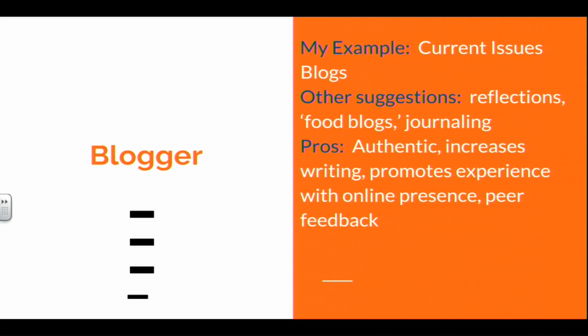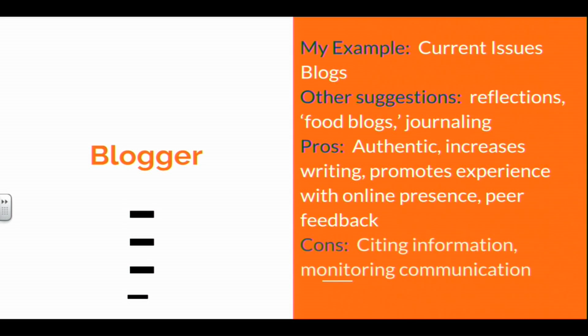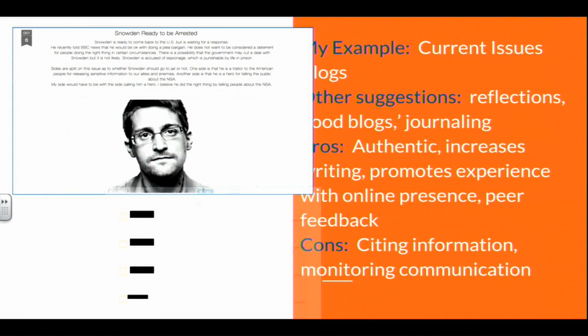And then it gives that chance for peer feedback. The cons, you really have to watch students and help them cite information. And actually, I'll put up an example right here. This is one that a student posted a blog back in October, and so he wrote his article about Edward Snowden and everything, but he didn't cite this picture that he got. And so that's something that we went back and worked on.